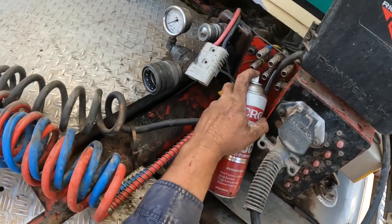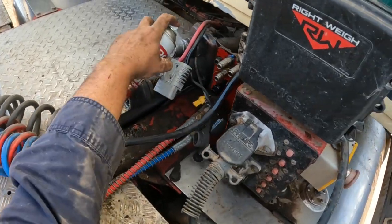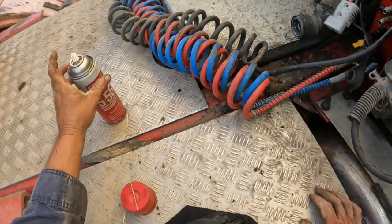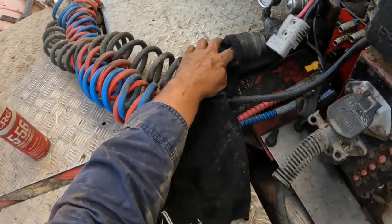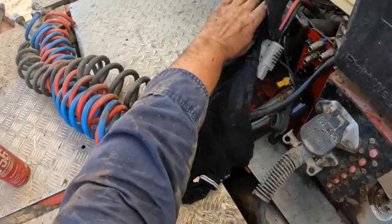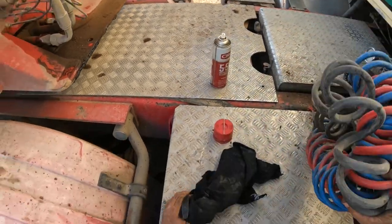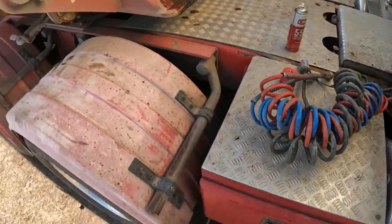See, I give everything a good squirt down with CRC, just to clean everything out, makes everything work properly. You definitely don't want any dirt or grit over your hydraulics, because they say that's what the filters are for, but no use testing the filters out.